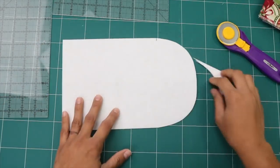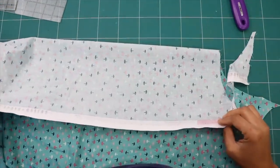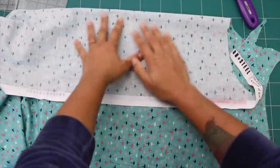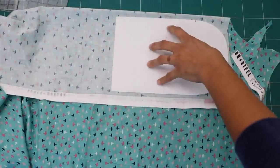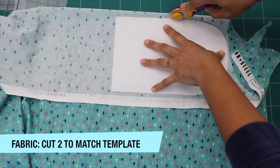So when you open it, this is the template that we'll be working with. Now we'll take our fabric — I'm going to fold it onto itself because we're going to cut out two matching fabric pieces from our template. I'm going to use the same fabric for the inside and outside — you can change it up, of course, but it's a great scrap buster. Then I'll place my Pell-Tex template on top to use as my guide and carefully cut around it.